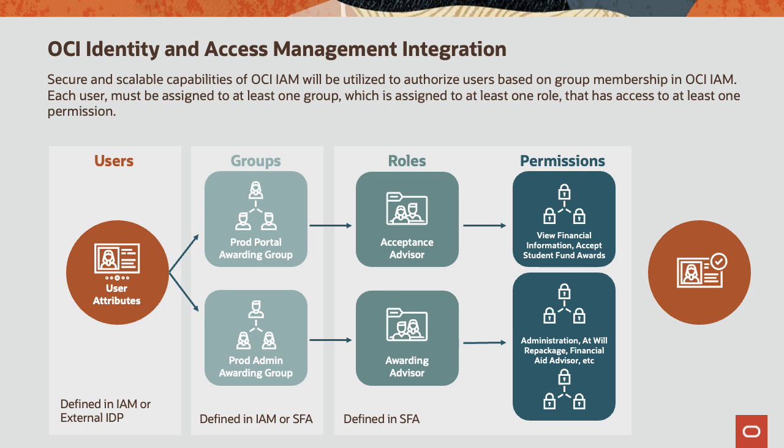As I previously mentioned, your users will be managed either directly in IAM using the OCI Cloud Console or with an external identity provider. Groups and group membership will be defined either in IAM or within SFA, and group synchronization will be automated to ensure that group-to-role mappings are valid and will work as expected. Management of roles and their assignments to the applicable permissions will remain within SFA. However, since users will no longer be directly associated to roles, this functionality, as well as user management, has been removed from the SFA applications for both the admin UI and portal.